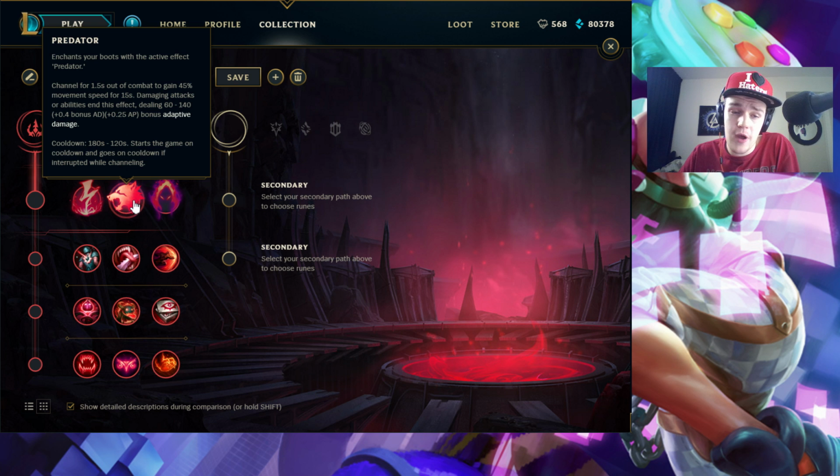Predator is very, very good on junglers only, I think. I don't think Predator is going to be used on anyone else but junglers. Maybe support if you want to roam a little faster, but I'd imagine Predator to only be good on junglers. Predator pretty much just gives you a lot of extra movement speed when you use it. You have to channel it for like 1.5 seconds, and it lasts for 15 seconds, and you gain 45% movement speed, which is insane.